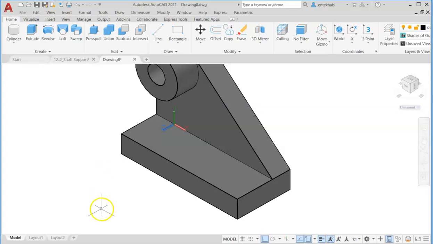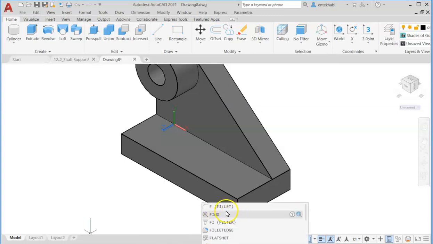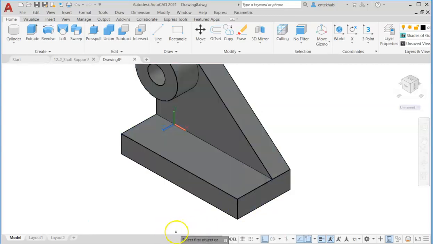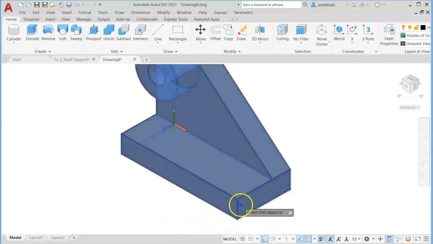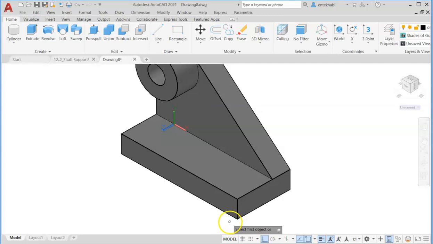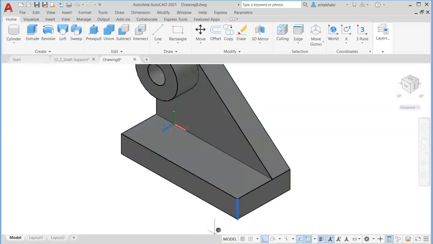The fillet in 3D is pretty much the same command that we have used in 2D. You type fillet by typing fillet from the keyboard. We can type F and then select the object. And it's going to ask you enter the fillet radius, which in this case 0.25.